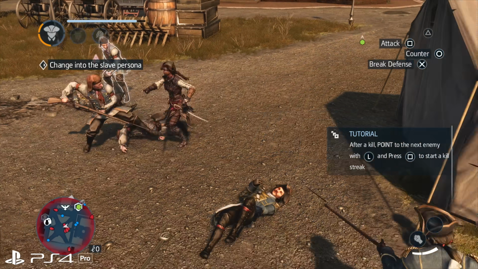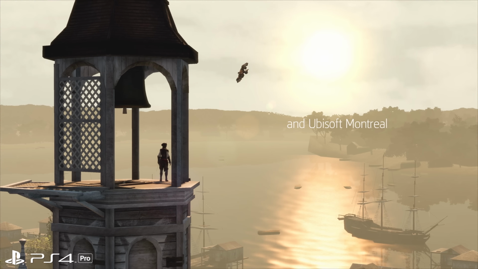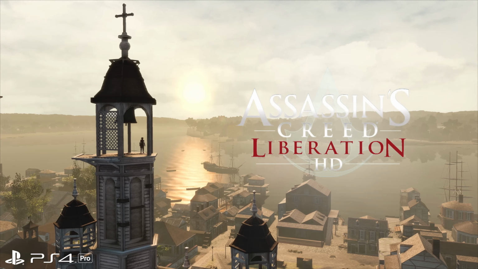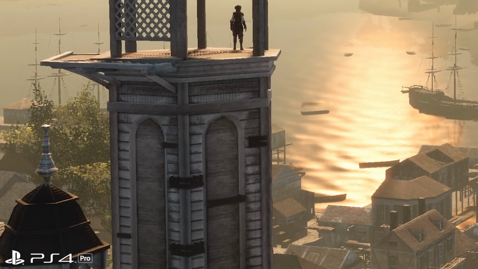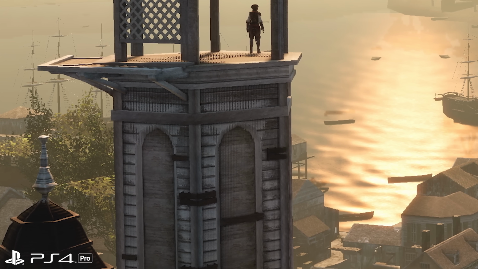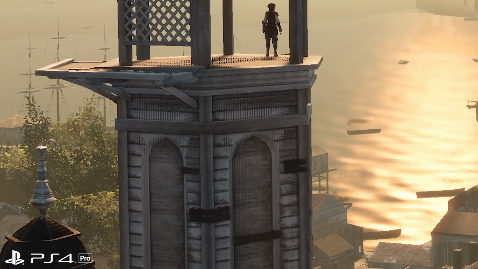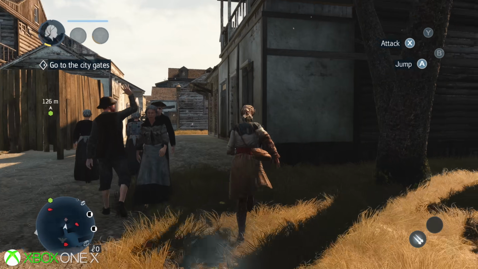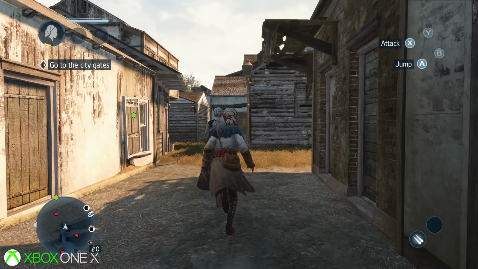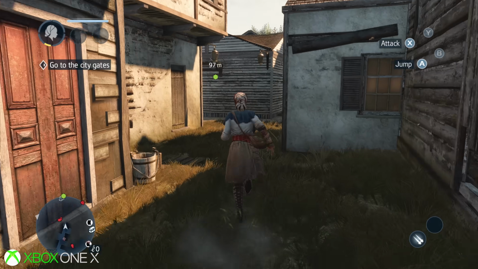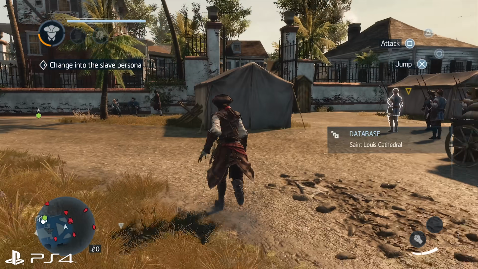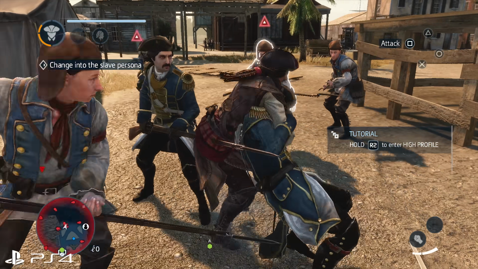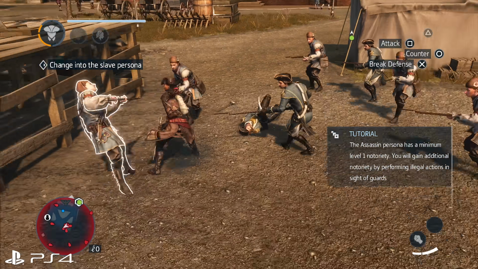Though on both enhanced machines, the X and the Pro, you're going to see some very odd limitations with this one. There's a dithering effect to buildings too far away, almost like a fade-in transition effect as we move closer to them. It's in all likelihood a carryover from the days when it was made for a handheld, where you couldn't push so many polygons all in one scene. But it is worth noting that stippling effect on buildings is a bit more noticeable on PS4 Pro. Meanwhile, if we look at the base consoles for Liberation, it's just a straight native 1080p on both. So we're getting an upgrade on every machine, though PS4 Pro is still shy of the image quality possible on X here.